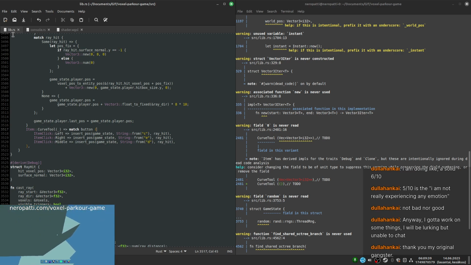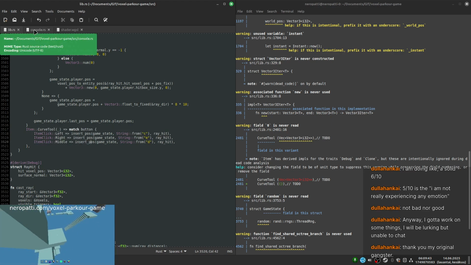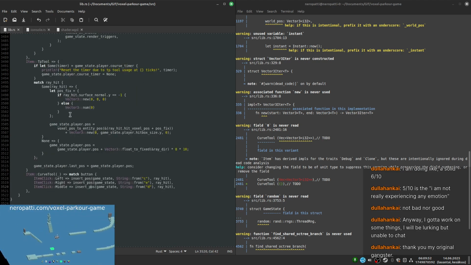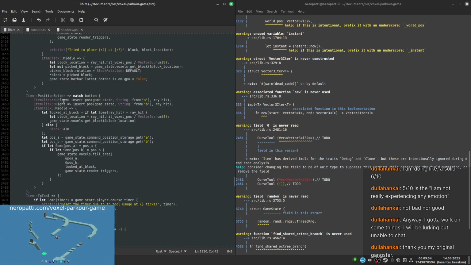And now that I'm thinking about this, since I have different items, and I have the area selection, and I have curve shenanigans, you could do the same meme for the position setter, which should just be called like a fill tool or something, or like box selection.